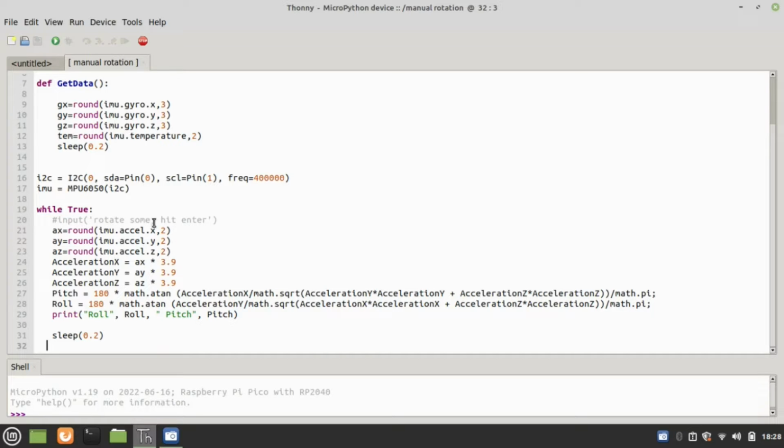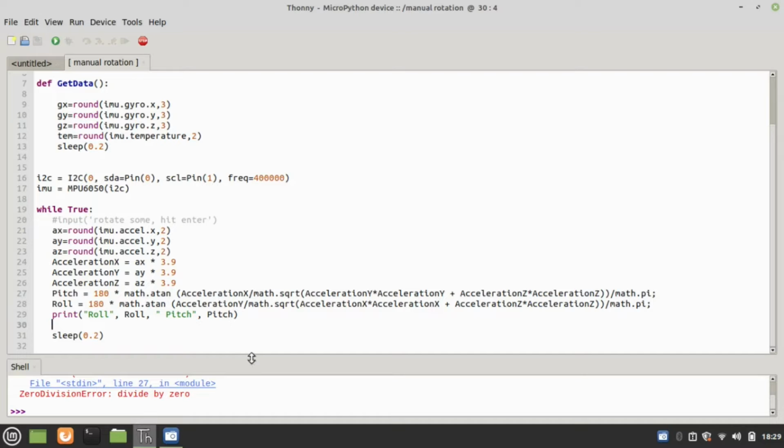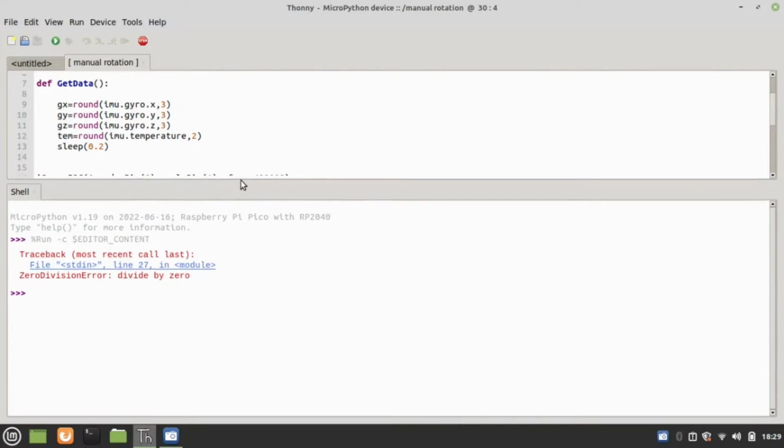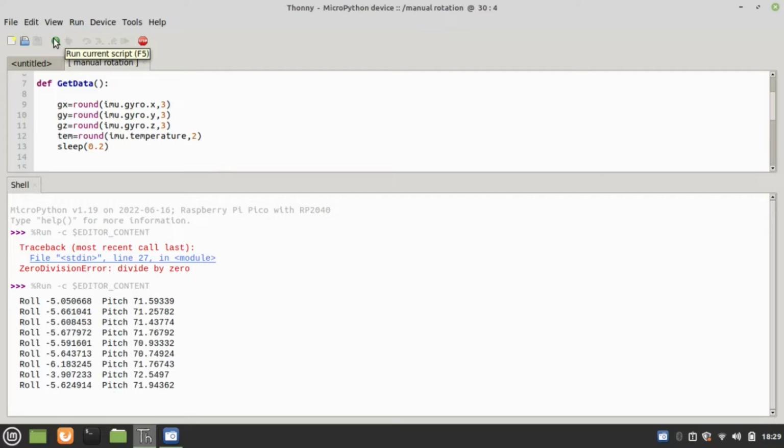Anyway, let's run this. So, oh, division by zero error. Yes, that is one of the things that happens, because there is actually a bug in the code. I downloaded this code from, well, the initial bit of this code from GitHub. So let's get rid of that. Start again. There we go.